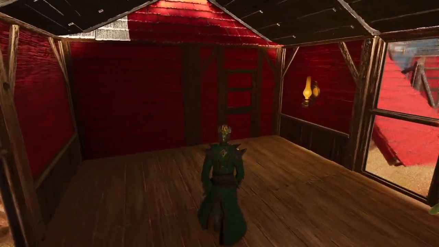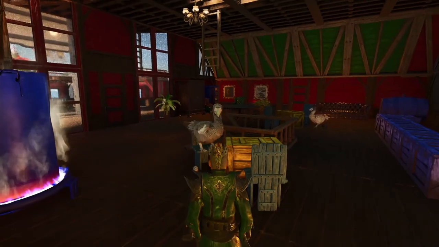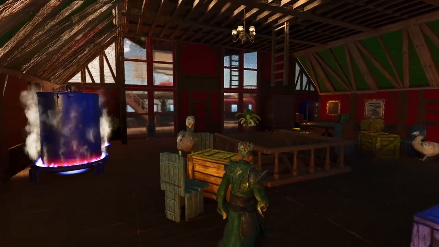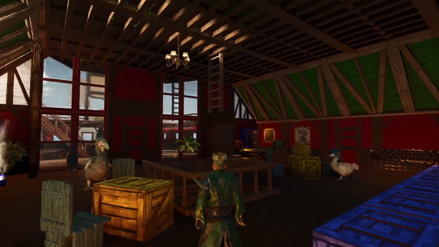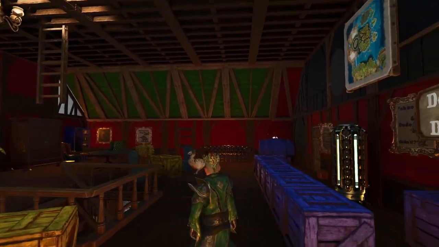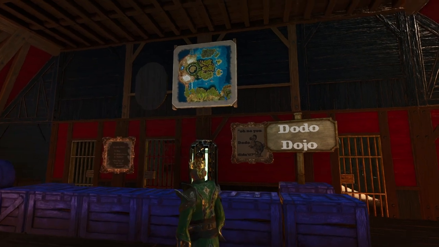And now we're passing through back into the central raft part of the boat. And this is the Dodo Dojo. Oh, yeah. This is where all the partying happens. We got a poker table. It's the Dodo Dojo. We got maps.